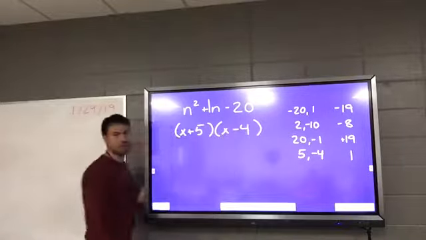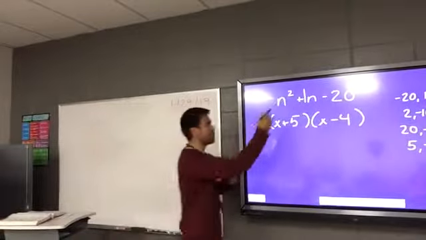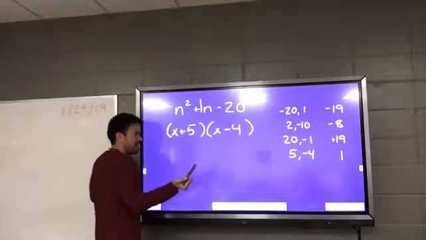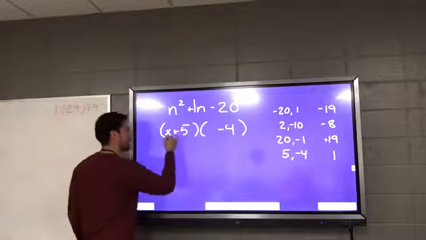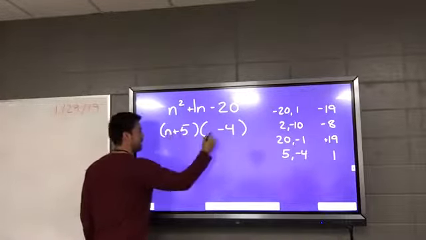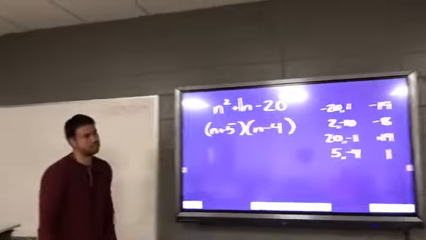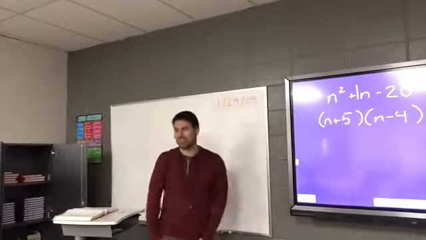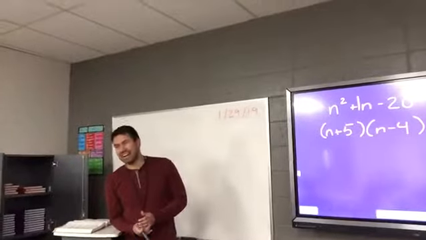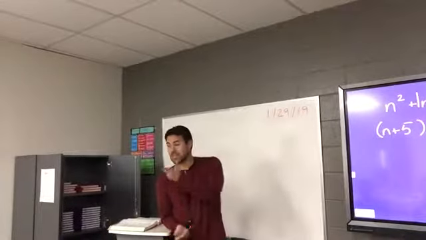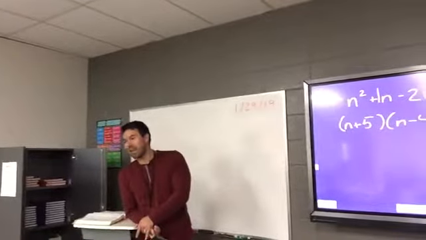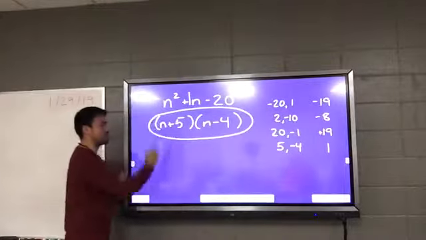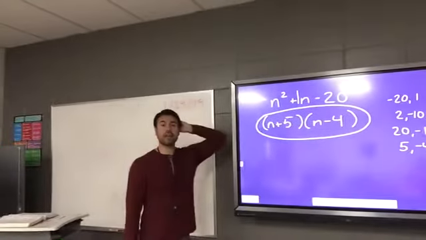What's wrong with my answer? It's not n. What are we dealing with in the problem? N. My answer? X. That's not what we had, so don't write it. Sometimes you get Y, sometimes you get N, X, A, B, C, okay. I's, J's, sometimes K's. LMNOP. You can get Z's. That's your problem.